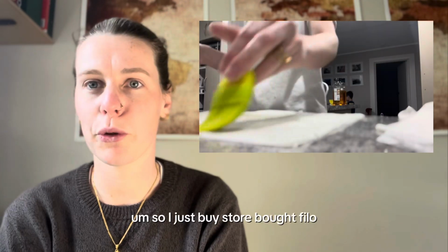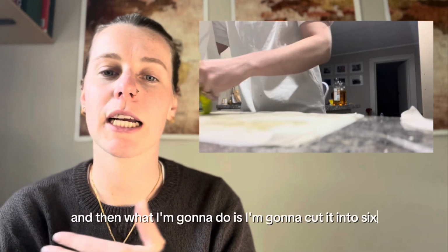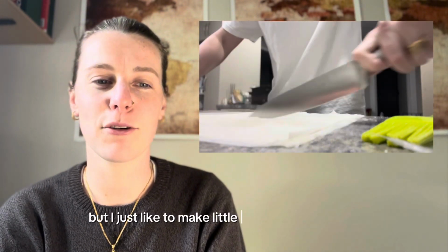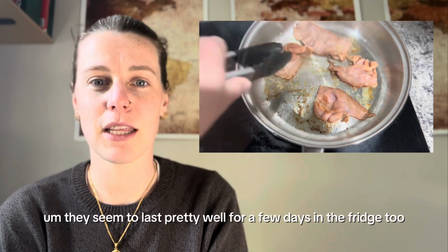So I just buy store-bought filo. I don't know how to make that. I'm using 4 layers of filo pastry, and then what I'm going to do is cut it into 6. If you're making a bigger pie, then obviously you would layer it differently, but I just like to make the little mini muffin size ones. These are great cold as well. They seem to last pretty well for a few days in the fridge too.